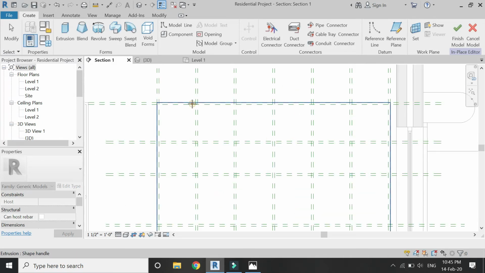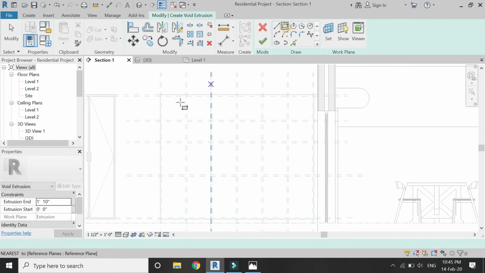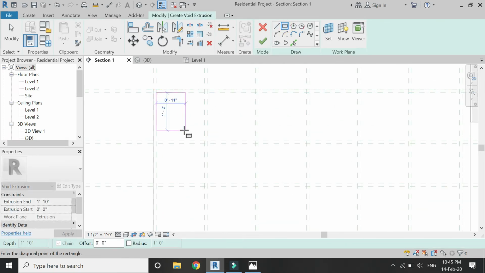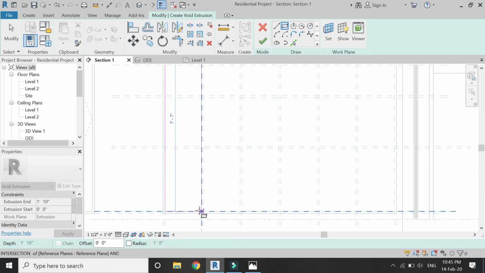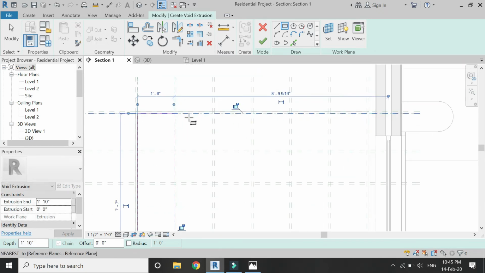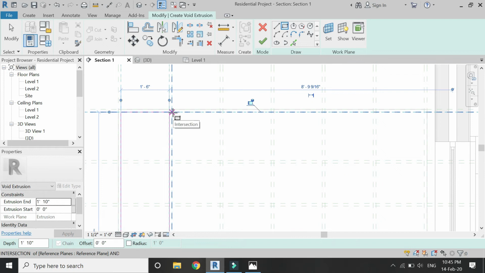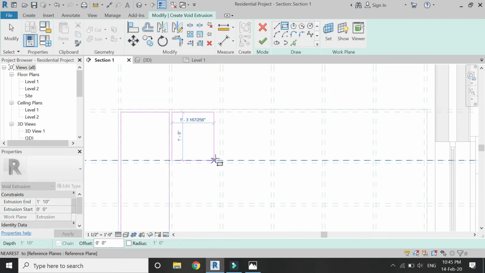Then select void extrusion, set the reference plane to this plane and then draw the rectangles like this so as to create openings in the previous extrusion.